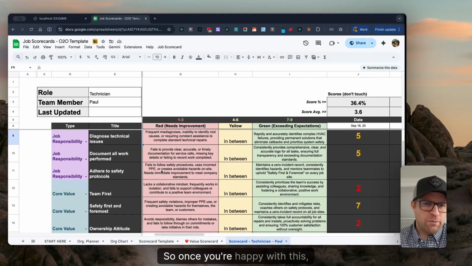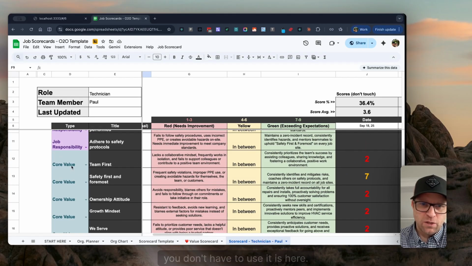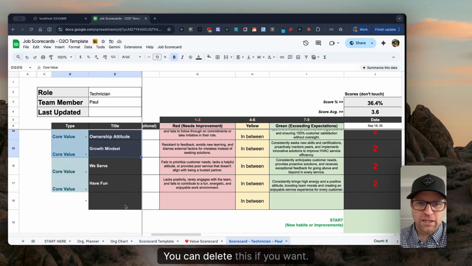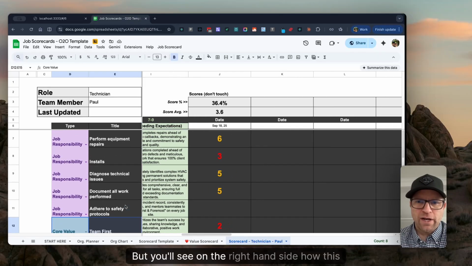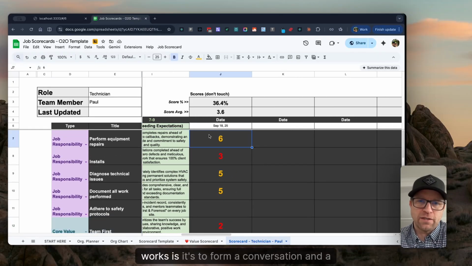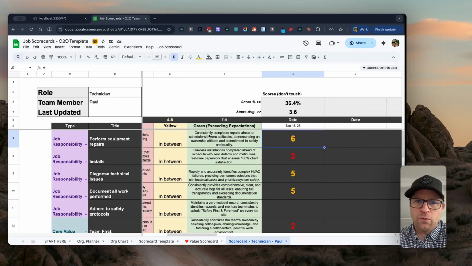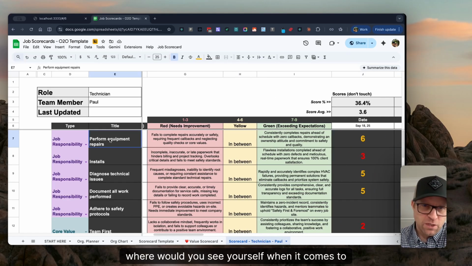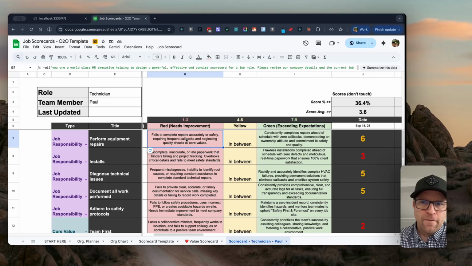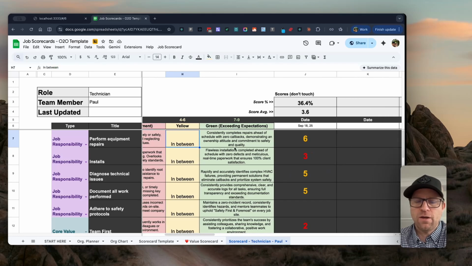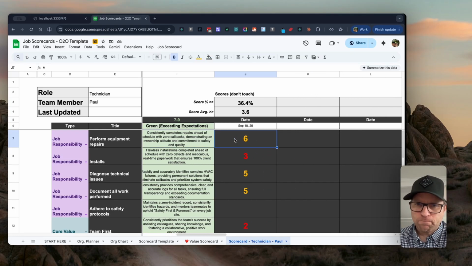Okay, so once you're happy with this, and by the way, the core values you don't have to use, it is here. You can delete this if you want, but you'll see on the right-hand side, how this works is it's to form a conversation and a consensus around where would you see yourself when it comes to performing equipment repairs. 1 to 3, 4 to 6 is in between, and 7 to 9 is in the green.